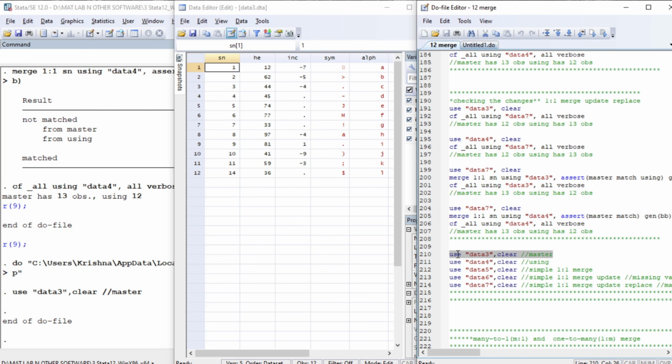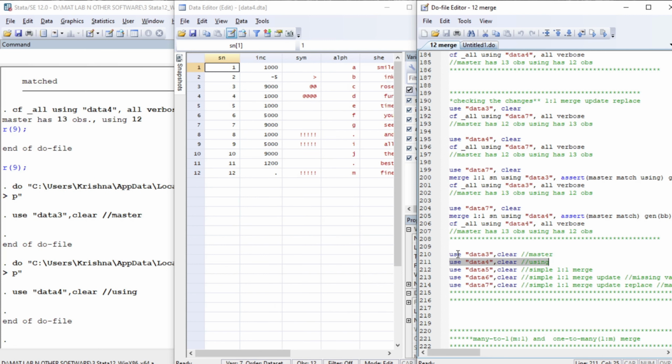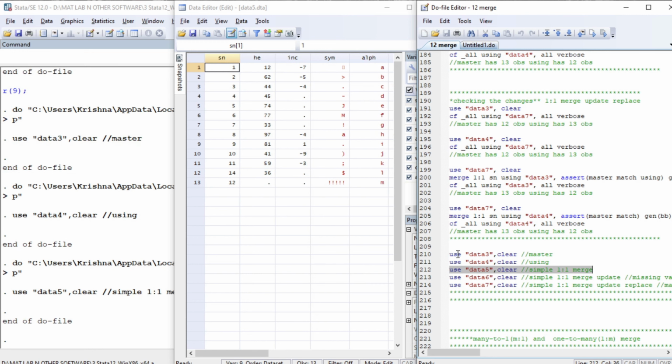So we have data 3, this is the dataset, and this dataset is data 4. We have merged data 3 using data 4, and data 5 is the result of the simple merge, and you see the changes. The missing values are not updated, simply the observations are added.